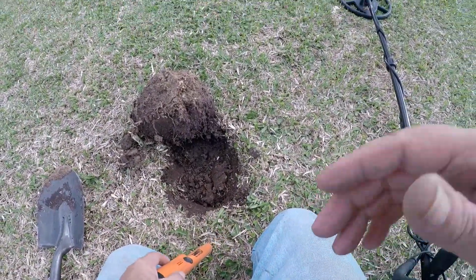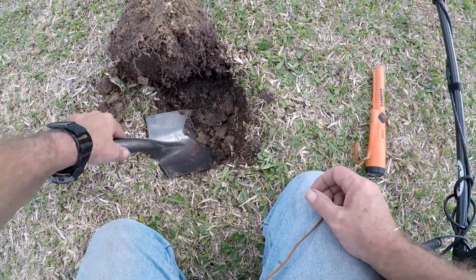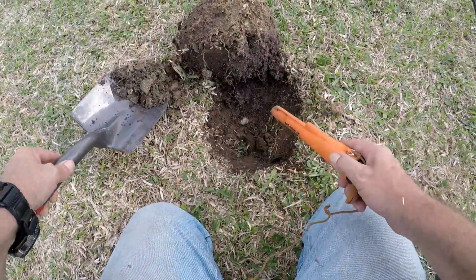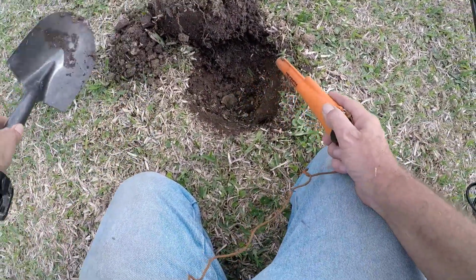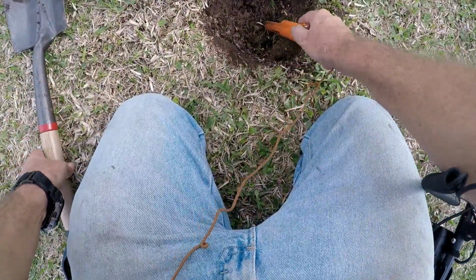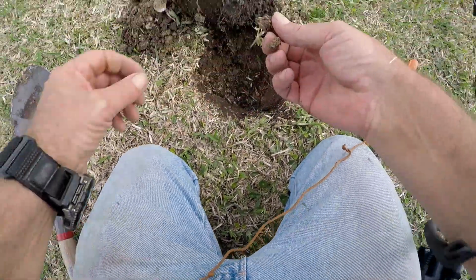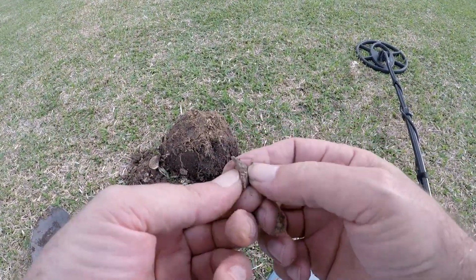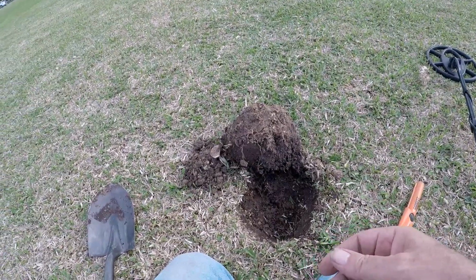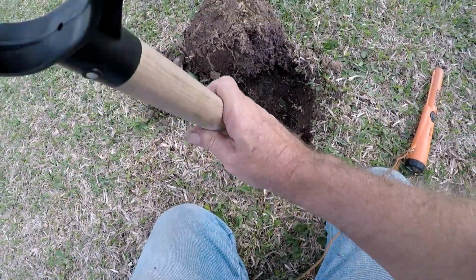Alright, got another one here. Plugs are popping beautiful today. Whatever it is still down in this hole. Right there. No, but that's like a piece of glass or shell. I don't know. I should be wearing gloves. I found a really nasty piece of glass in here the other day, but I'll show that if I do a wrap up on this hunt.